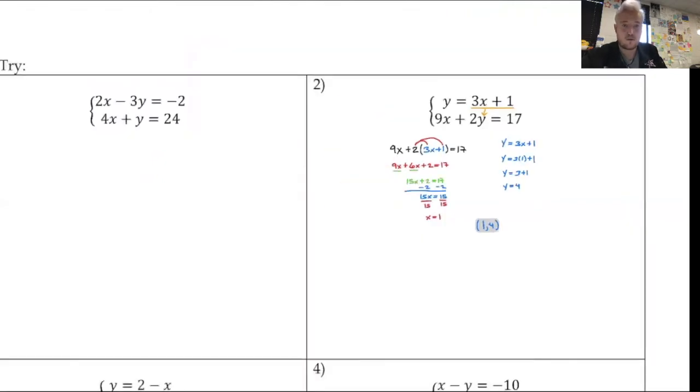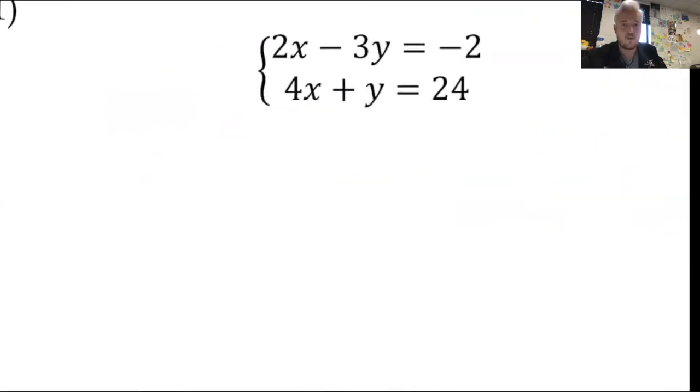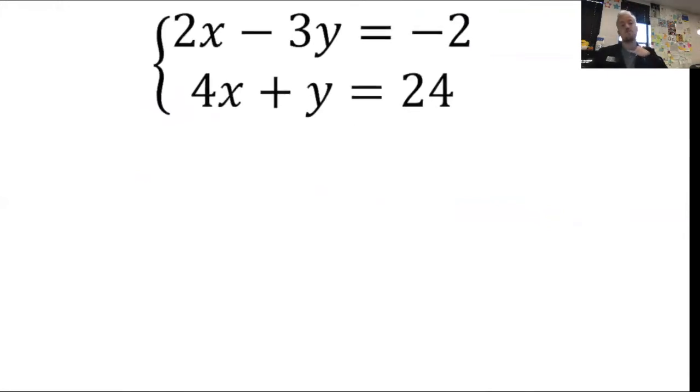All right, so now let's jump back over to number 1. So now if you look here, your equation is not necessarily set up for you already. So this is where you actually have to manipulate an equation. But if you notice, look at all of your values that have a variable. We want to look for a value that has a coefficient of 1 or -1, ideally. So if you notice, this coefficient right here, this y down here, has a coefficient of 1, which means that's going to be the easiest equation to solve for.